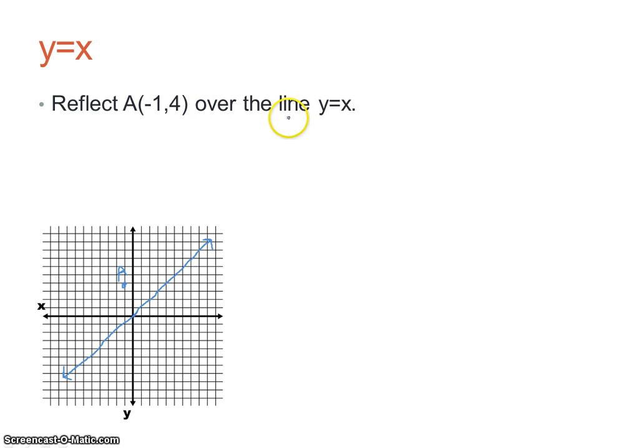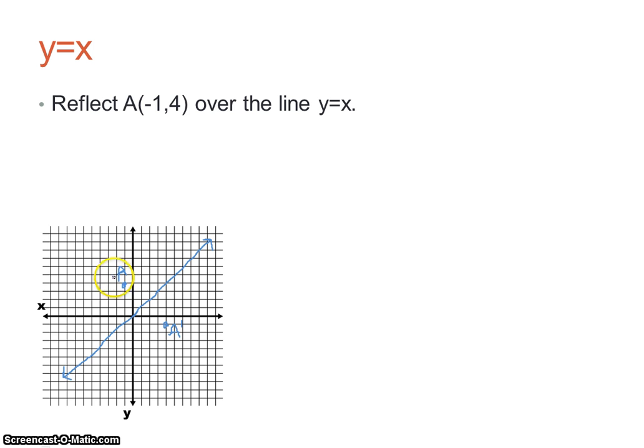This is our pre-image, A. If we're going to reflect over the line y equals x, that means we need to have a point on the other side that's perpendicular and the same distance. Now it's kind of hard to get the same distance from a slanted line. You might not always have a nice slope. So one way we could do this is just count down 4 over 1 to get to a nice point. 0, 0 is usually a pretty decent point. So to get to 0, 0, we had to go down 4 over 1. Now we're going to flip it and do the opposite. So we'll go down 4 over 1, then down 1 over 4. And this is our A prime.